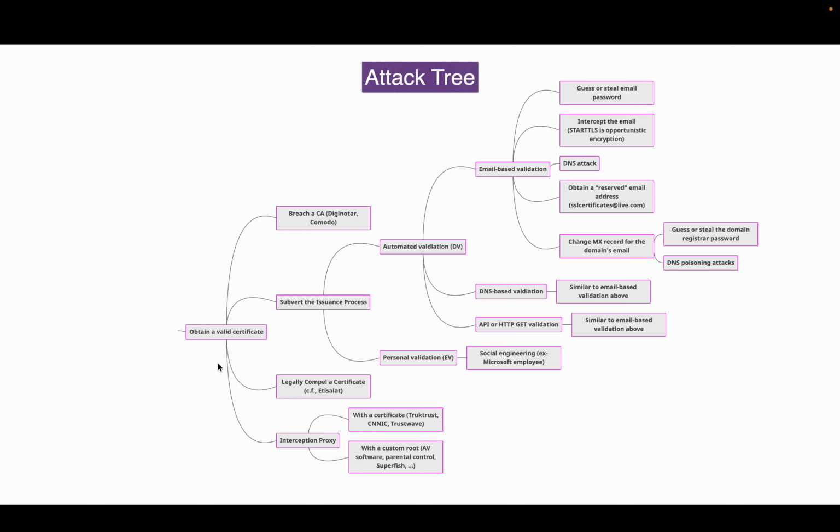Okay. If it's an EV certificate, first off, I don't need one. I just need a DV. I don't have to get an EV certificate, but maybe I could still get an EV certificate through social engineering or something like that. If the CA is in a country and I'm the government of that country and I have legal control, I could compel them to. Okay, so that's not even a technical attack. That's like a political attack.